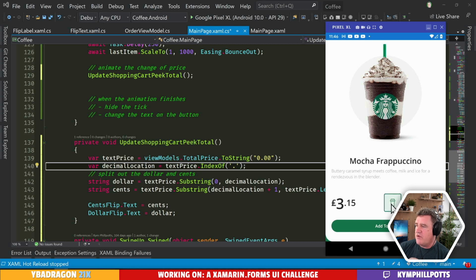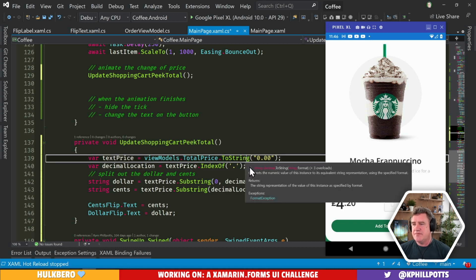But if I'm doing it where it changes more bits, it animates all three of them, but it doesn't animate the dot in the middle or the pound sign. So it kind of feels a little bit hacky, but it's also very custom as well.